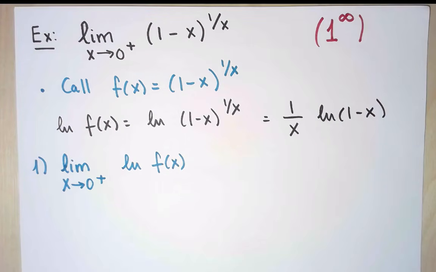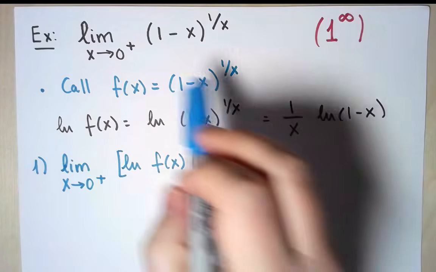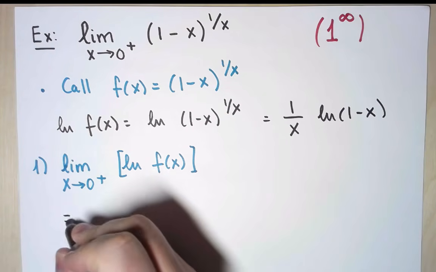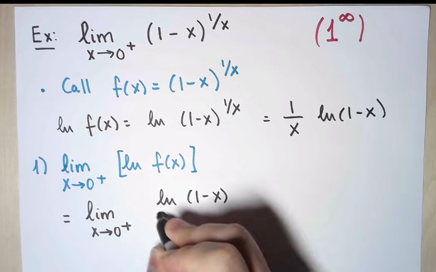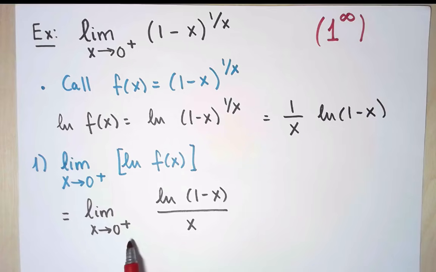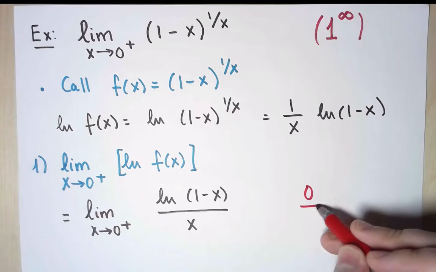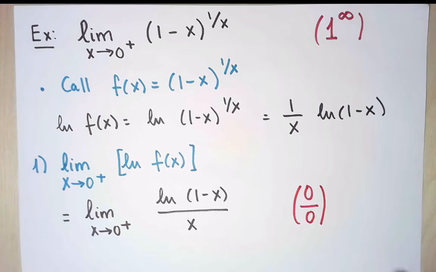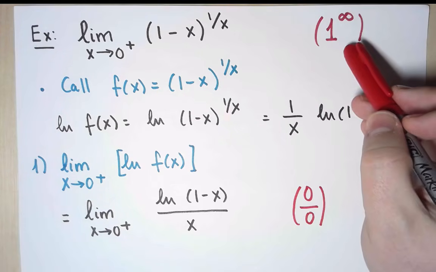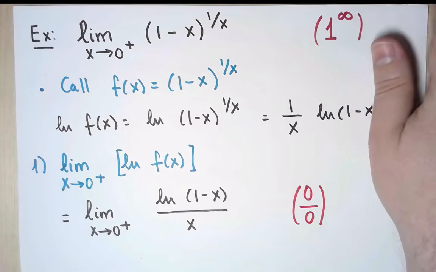So once again, first I compute the limit of the logarithm of f of x. That's not my ultimate goal, that's just an intermediate step, and then I will compute the limit I care about. So I'll just copy the expression I have for this logarithm. And let's see what kind of indeterminate form this quotient is, if any. As x approaches 0, 1 minus x approaches 1, and logarithm of 1 is 0, and on the bottom I have 0. So perfect, this is the indeterminate form for which I can use L'Hopital. And notice that I should get an indeterminate form at this stage if and only if I start with an indeterminate form. Otherwise we're probably missing something.